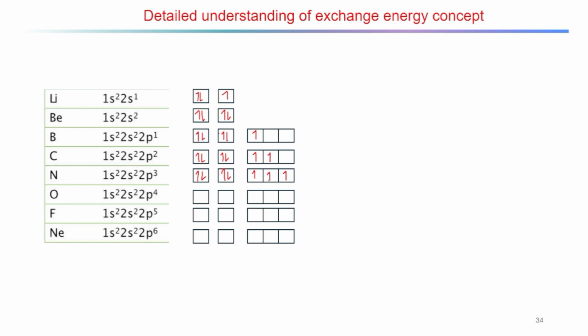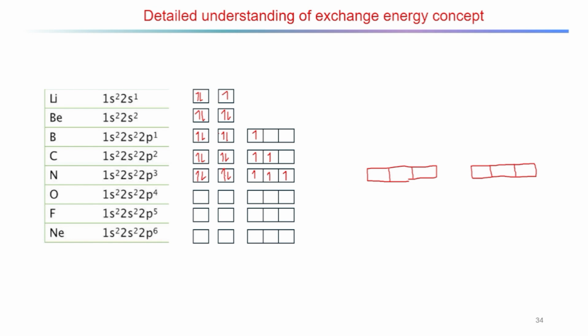In case of nitrogen, we have 1s2, 2s2, 2p3. Now in this 2p3, all the px, py and pz orbitals have 1 electron each. This is actually a half filled configuration. So these half filled electrons can actually change their position. What I will do, I will just draw it like this. This is the crude idea which I am telling you to understand this exchange energy.